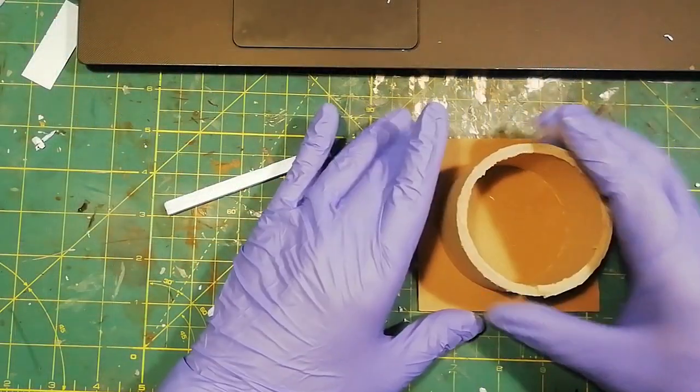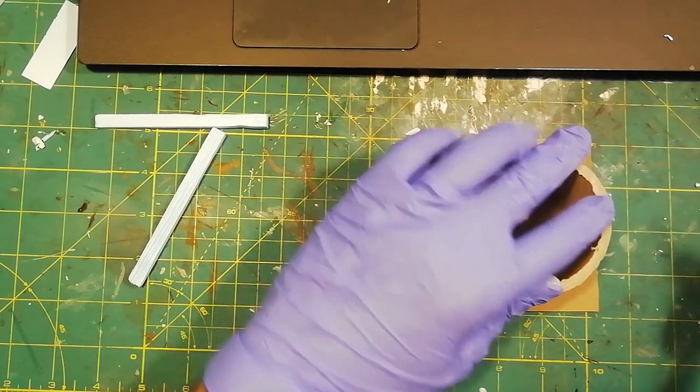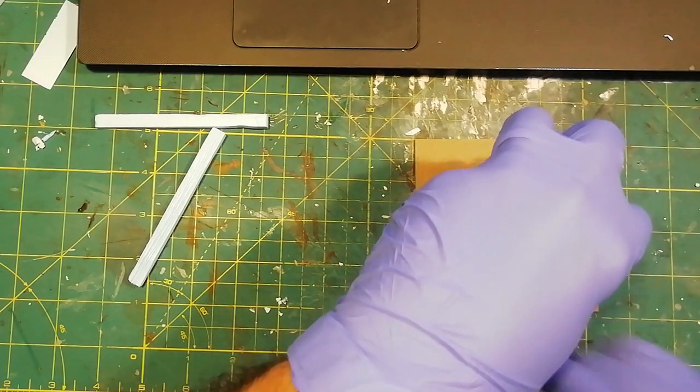Now I use a thicker cardboard roll for the top of the building. See how I proceed without a precise scheme, using what I have on hand from time to time as a reference.